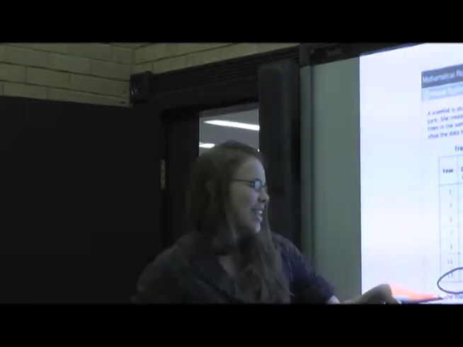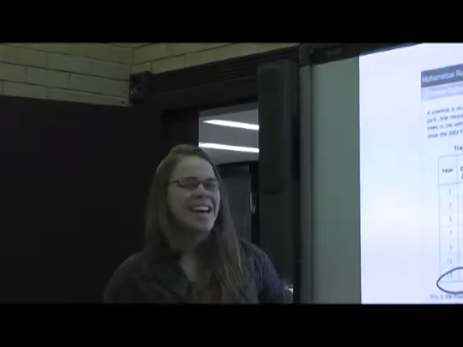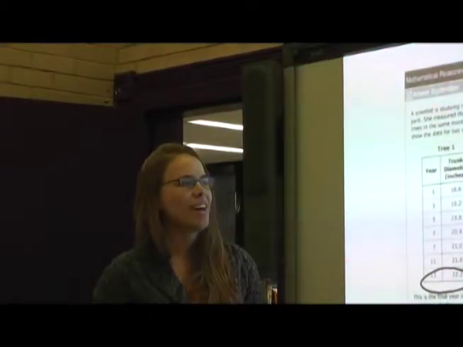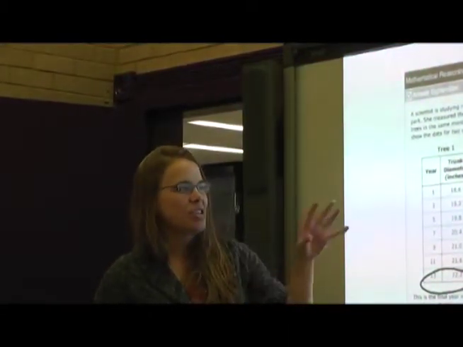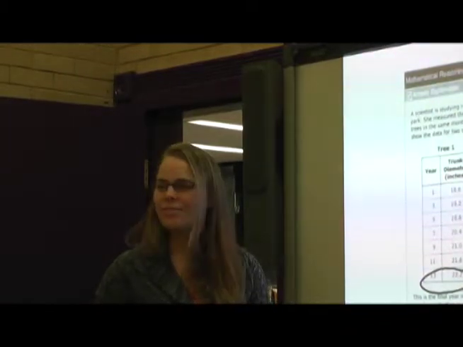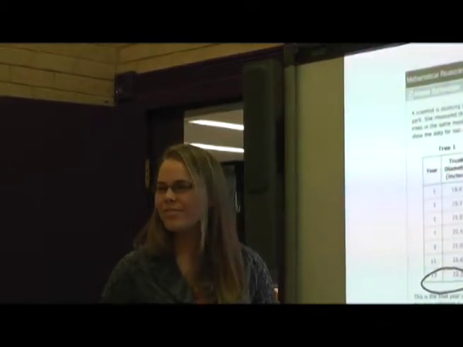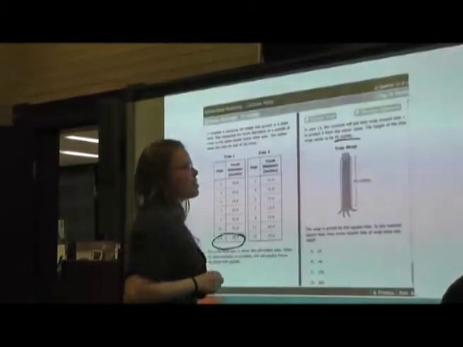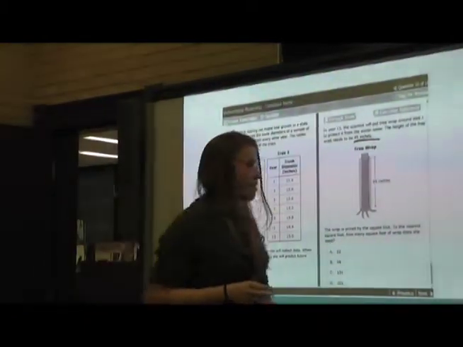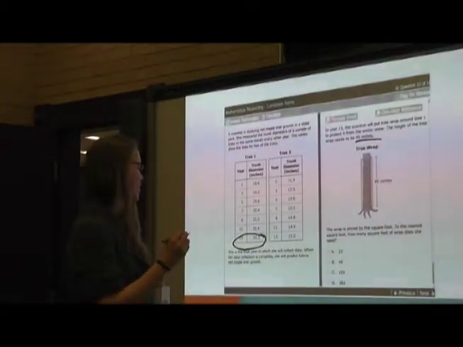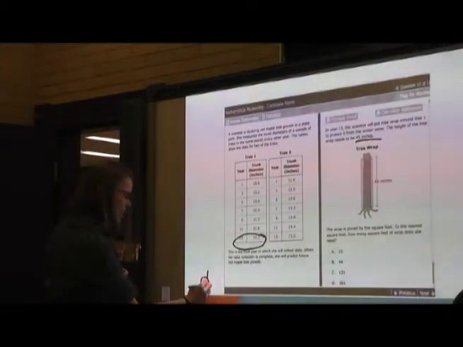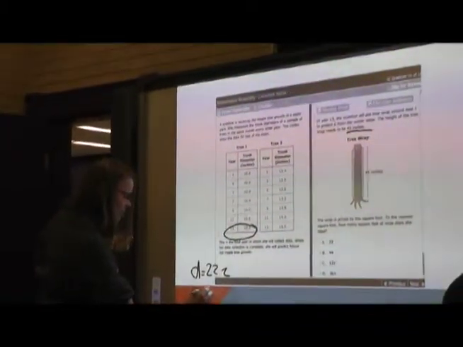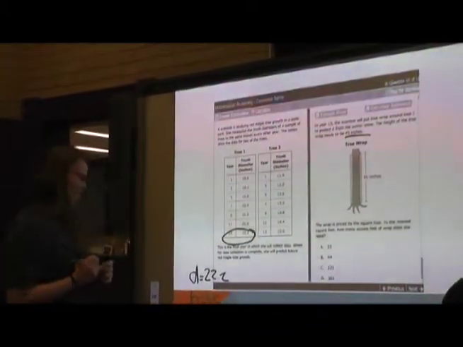Oh, that's cool. And the diameter of that tree is 22.2 inches. Okay? What else do we know about this? It's 45 inches tall. Fabulous. It is 45 inches tall. I'm going to write all over this. That's okay. The diameter is 22.2 inches. The height is 45 inches.